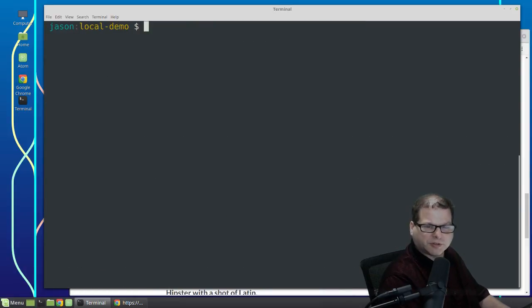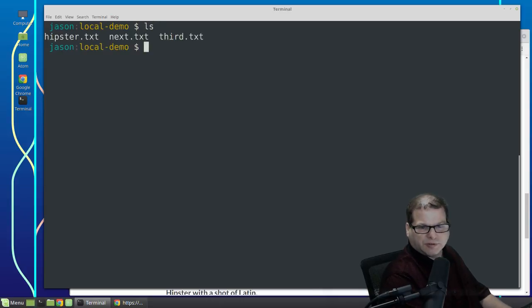All right, I'm going to clear. Now, the last little bit I want to do here is something that might look counterintuitive. If I do an ls, I have 3 files that are here, which is useful. But what I want to do is save these files off as a different repository for later on. So I'm going to kill 2 birds with 1 stone.